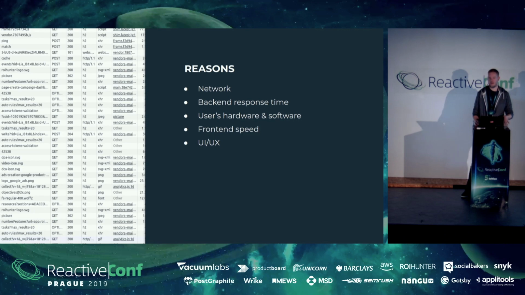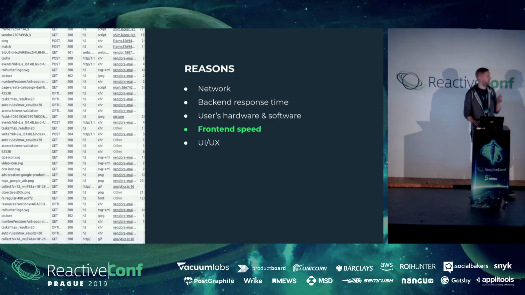This means how you write your code, what data structures you use, what algorithms, how you structure the whole app. And this is something we'll be focusing on today mostly. And also an honorable mention goes to UI and UX, because although your app may be technically super fast, by poor choice of UI, it can seem slow. Let's say your fade-in transition takes long, so that may be another reason you can easily miss.